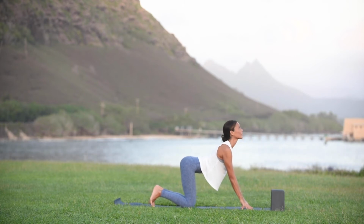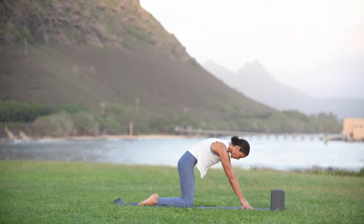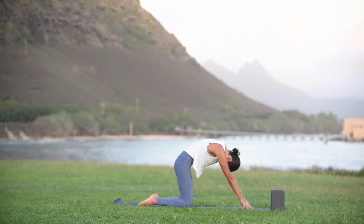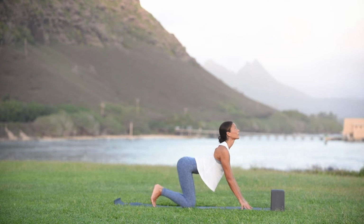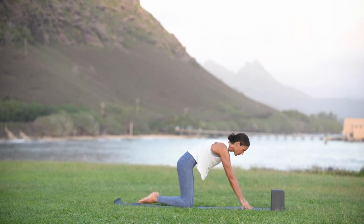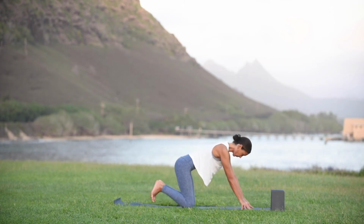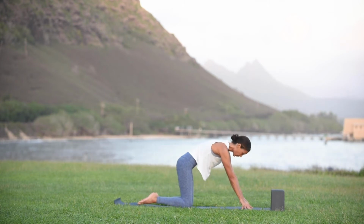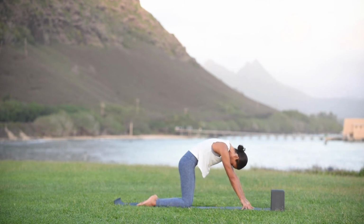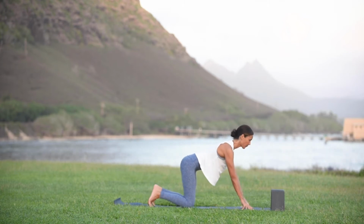And then inhale, find cow pose, arch your spine. Exhale, cat pose, round your spine. Twice more, inhale from your sitting bones, swing them back, heart forward, gaze up. Exhale, tailbone relaxes, belly in, chin to chest. Inhale, arch your spine. Exhale, round your spine. And then find a neutral tabletop.